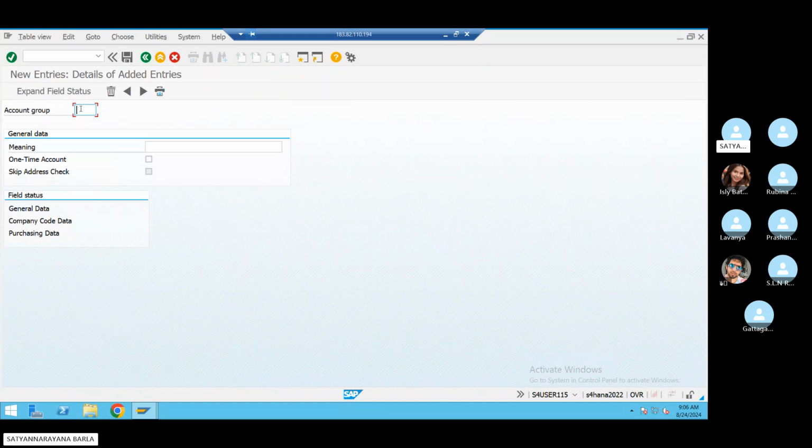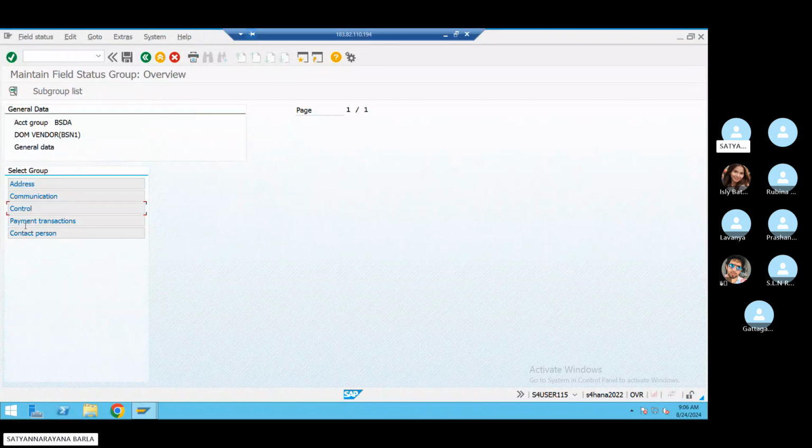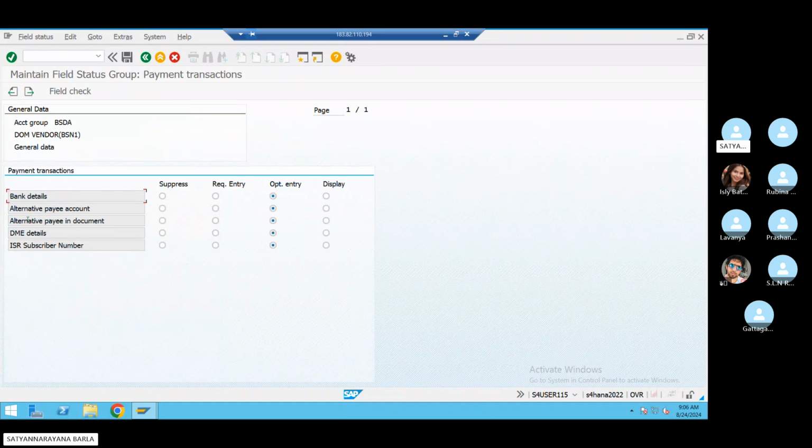This is the account group, BSDA. This is the domestic vendor account group. Here we have the field status, like general data, which we can set as optional, required, and suppress.